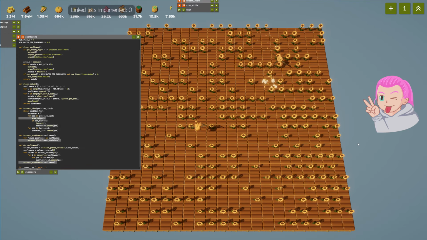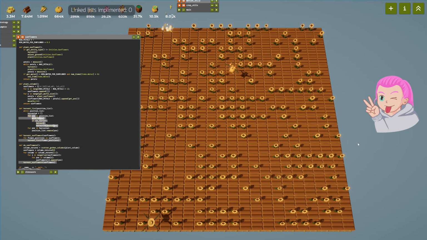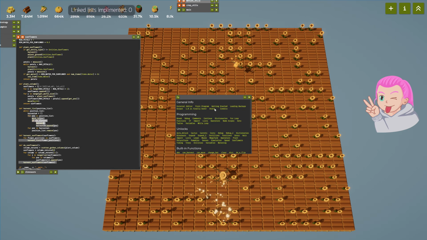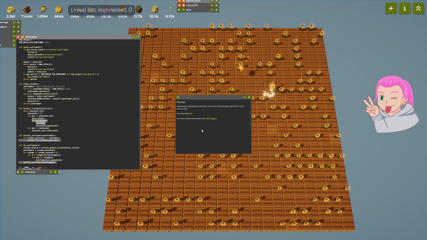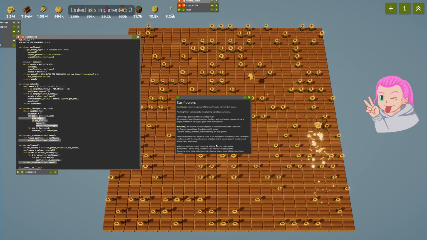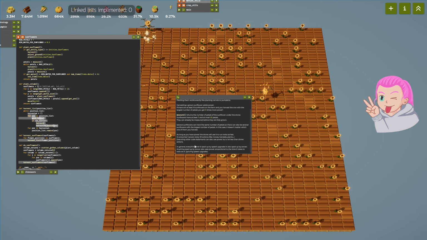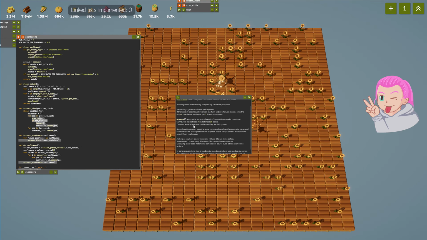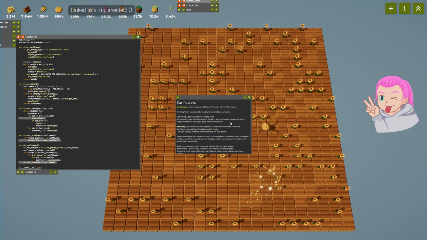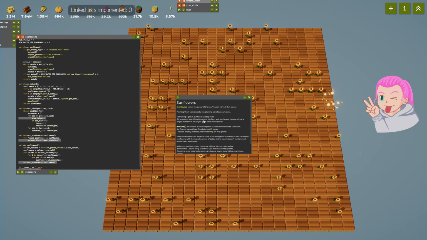I mean, at some point, we also have to consider if it's worth doing all of this extra work. How much extra power do we actually gain? It's 5 times more power, if there are at least 10 sunflowers on the farm.